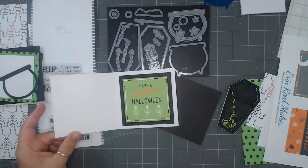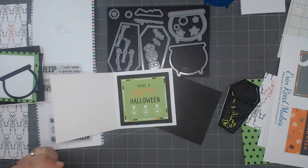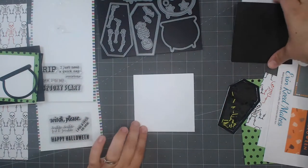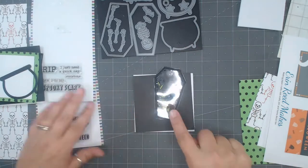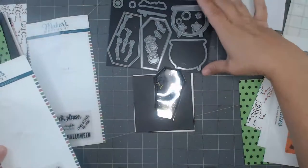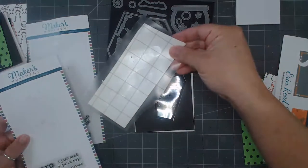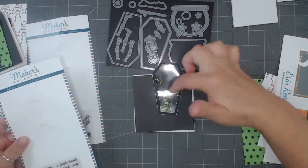It's just an easy little sentiment that's already pre-printed — you just print it off. If you don't have a printer, you can send the PDF files and JPEG files off to Office Depot, Office Max, or Walgreens and they can print all that stuff for you. What I've done next is matte this in black, and I've already made the shaker element which is the coffin. The coffin comes from this stamp set called Spooky Scary — here you can see the coffin. I've already die-cut the skeleton bits and they're on vinyl, so they're going to go on top and you'll be able to kind of see through it, which is fun.